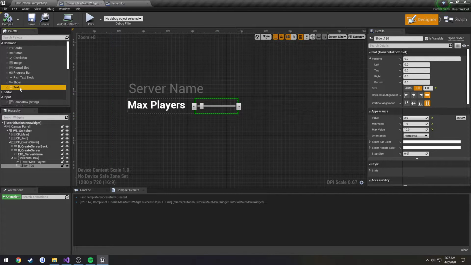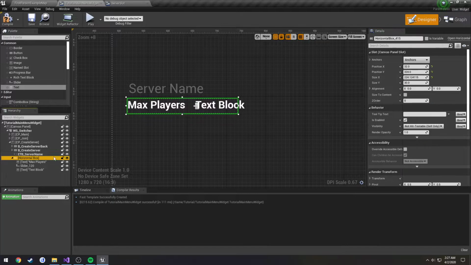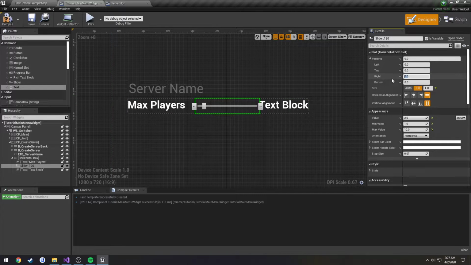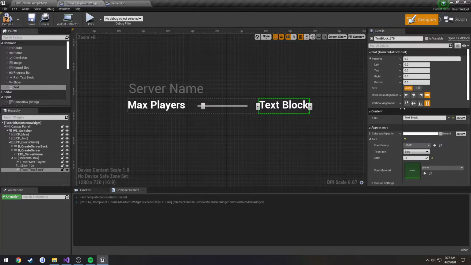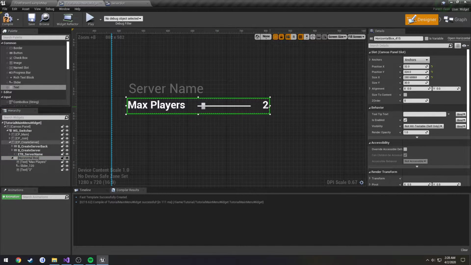Now let's add one more thing of text. Change the size to 16. Gonna extend this a little bit further. Give it a buffer again. Change this text block to say the default of 2. We don't need to make this quite as long.